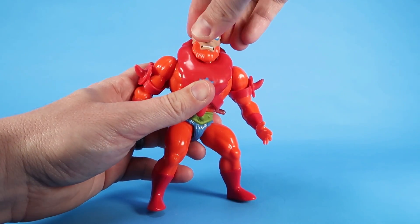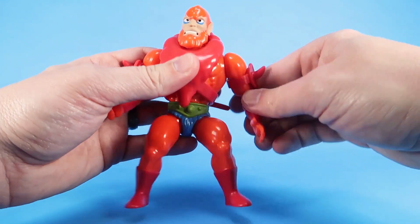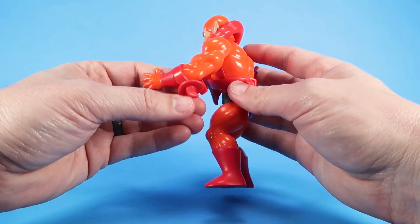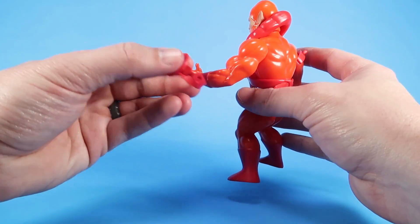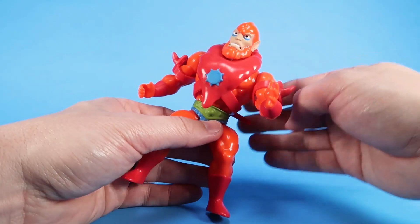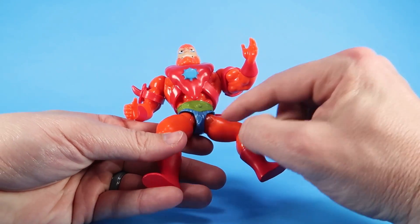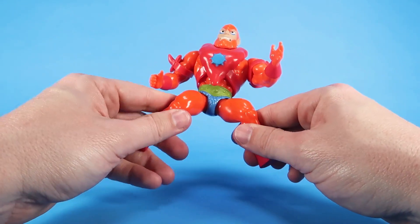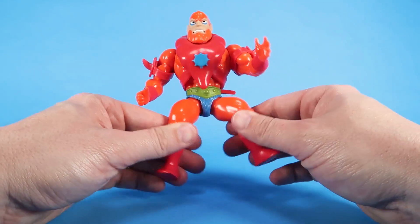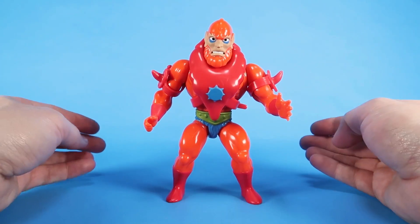The articulation is exactly what you'd expect. The head does hit the piece of armor around his head, so it hinders articulation a bit. The arms move up and down and are very tight at the shoulders. He has extra arm pieces that tend to fall off pretty easily because they just fit around his biceps — they're removable, with little tabs, so you can pop those off and back on. The armor itself is also removable. He turns at the waist with the spring-loaded power punch, just like the Vintage figures. The legs have hinge joints. He feels a little looser than some recent figures but seems to function fine and stands just fine with the right pose.